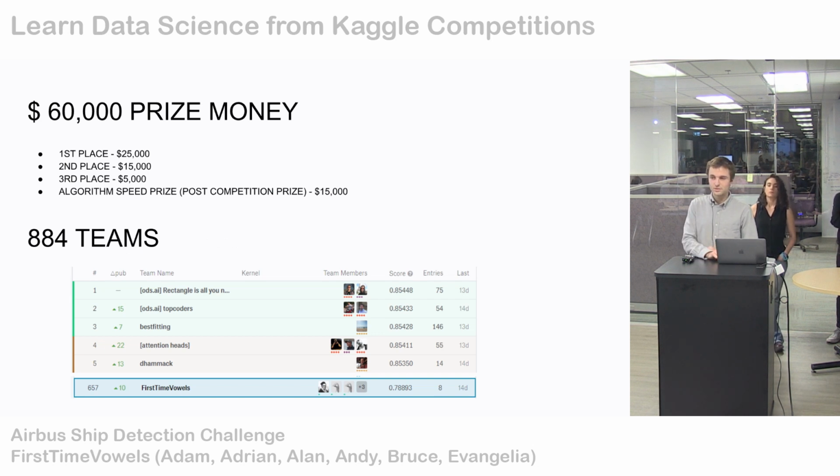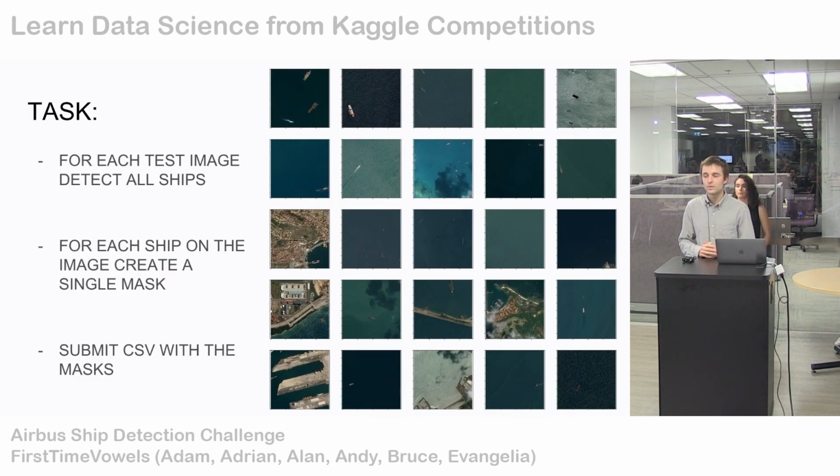Questions? I was just wondering if you could be a bit more specific about what they mean by ships. Does that include boats and yachts and things like that, or is it just container ships and battleships and really large vessels? Okay, I believe there were small ships as well. There were not just the tankers. I'm not sure about it, but yeah, there were more types of ships and not just the big ones.